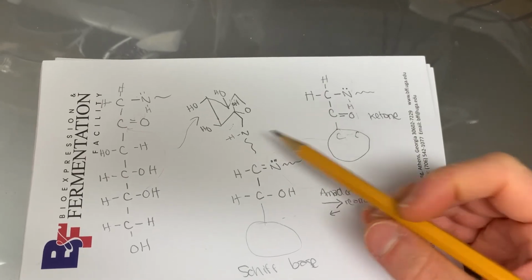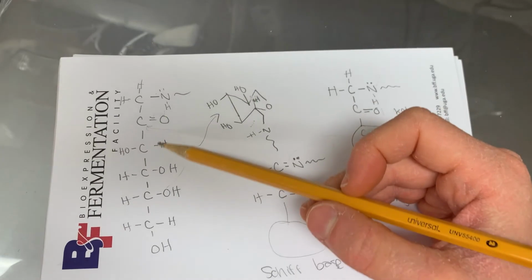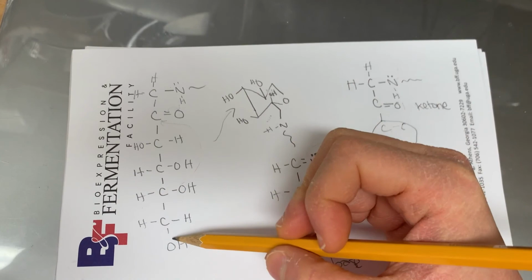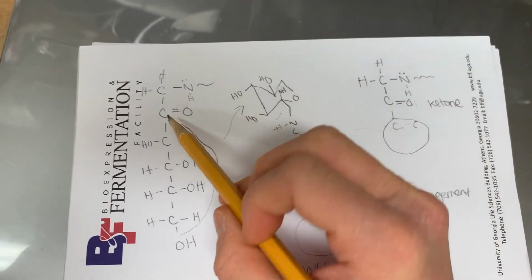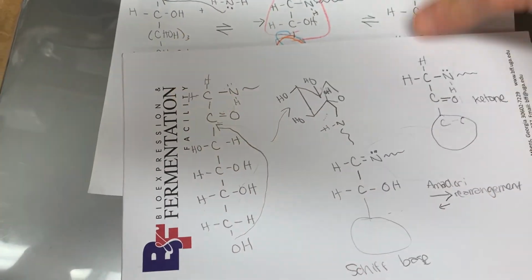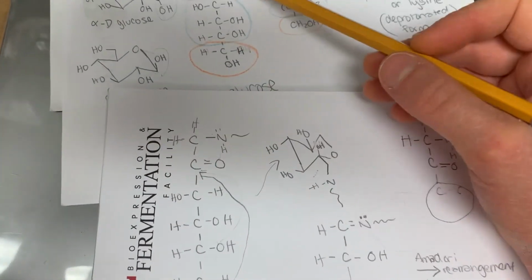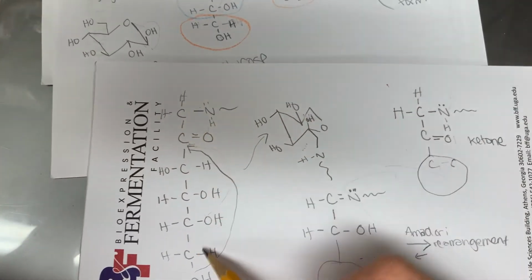So now we can freeform the ring product. When it undergoes this rearrangement, all of that's happening when it's in this linear form, but then it's going to close the chain again. And when it does this now, instead of coming from this group like we did before, we're going to come from this N group. And now remember we have this ketone. Before we had the aldehyde when we were starting out doing that circularization of glucose. Our carbonyl was on the end, and now it's here, but it still acts as an electrophile.